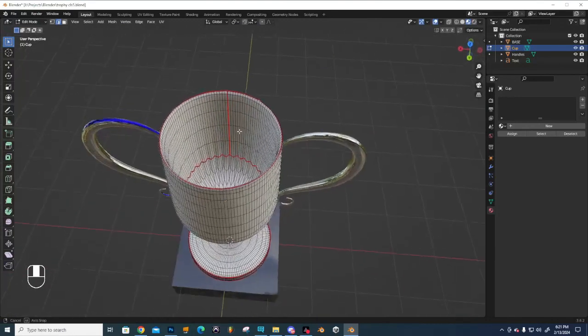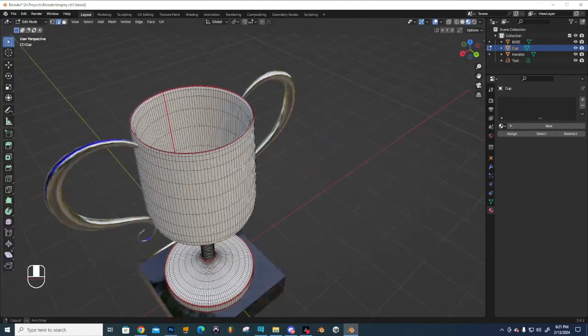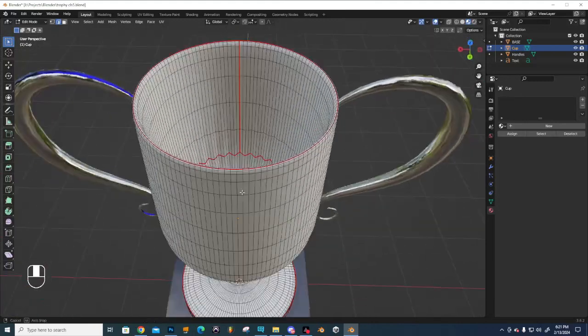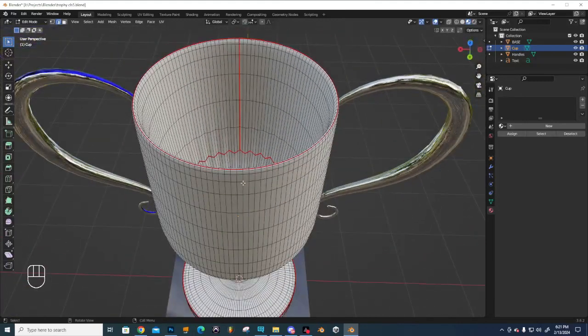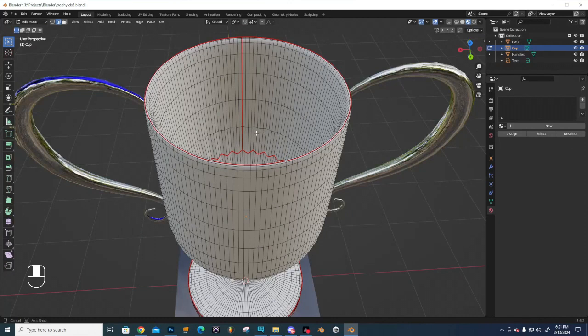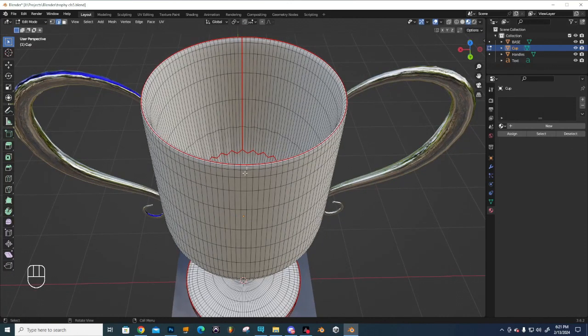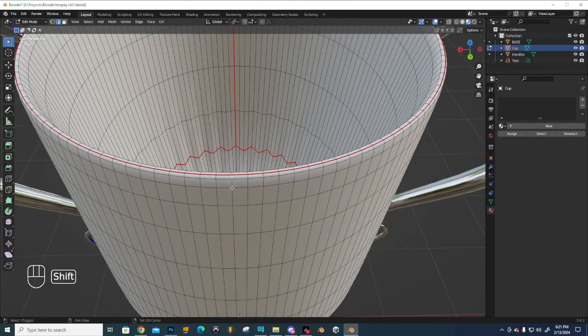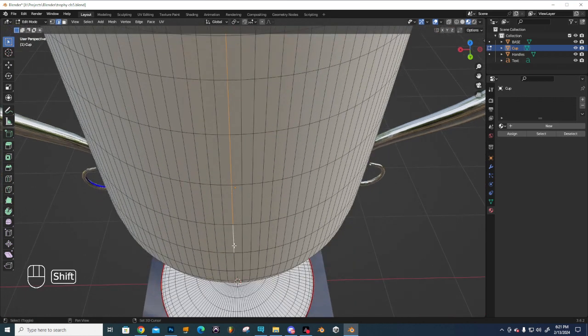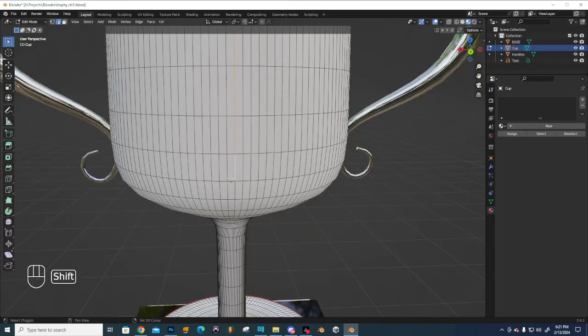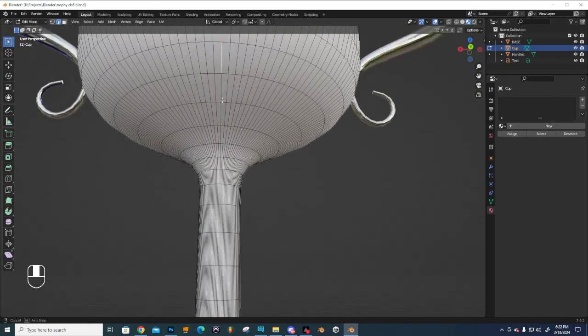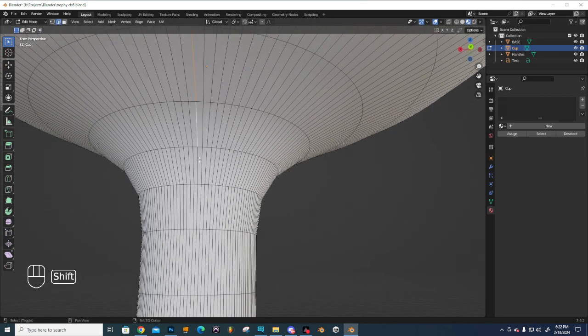All right, so now that we have that seam done, we want to make sure that we're at the back of the trophy as well, and we're going to do the same exact thing, but we're just going to start at the back of the trophy, starting up at the top line, and just clicking seam after seam after seam. We're going to go all the way down. Make sure you zoom in on those lines as well.